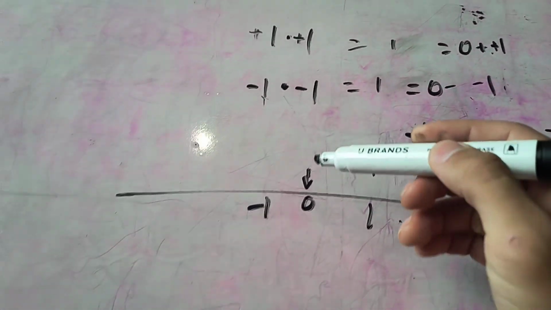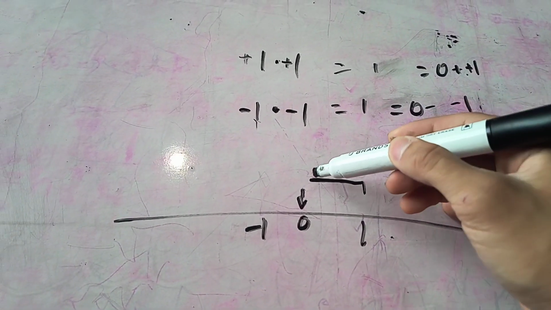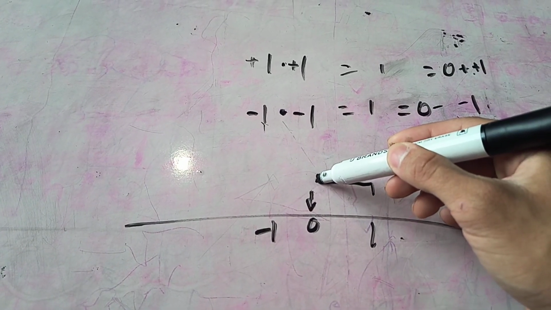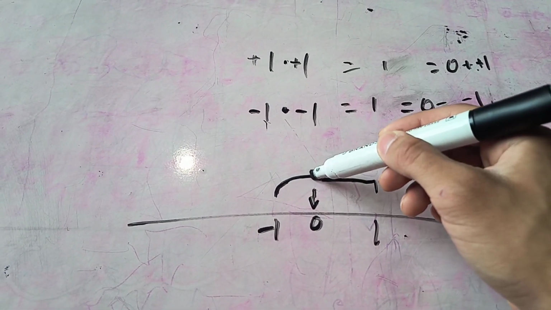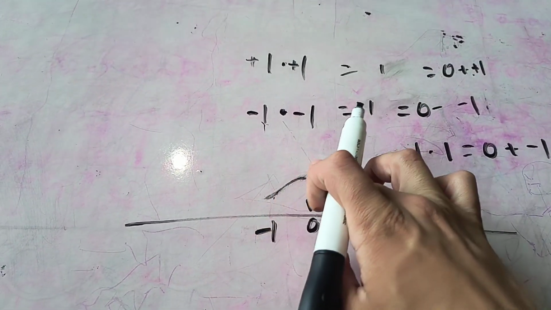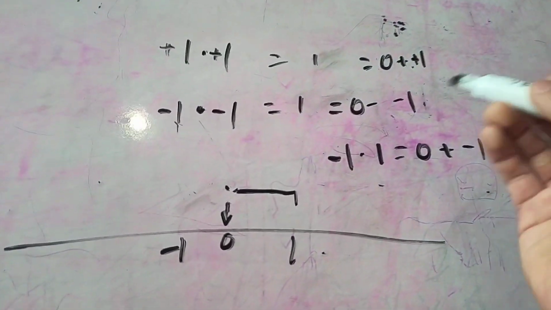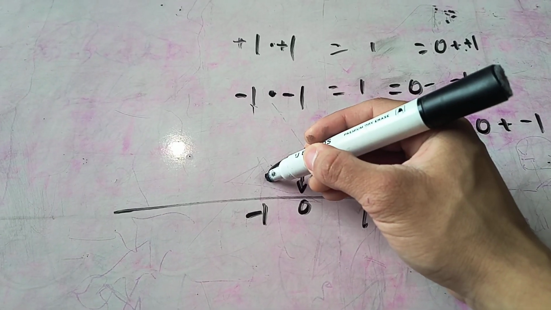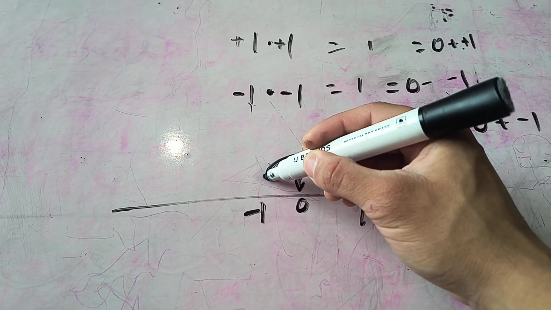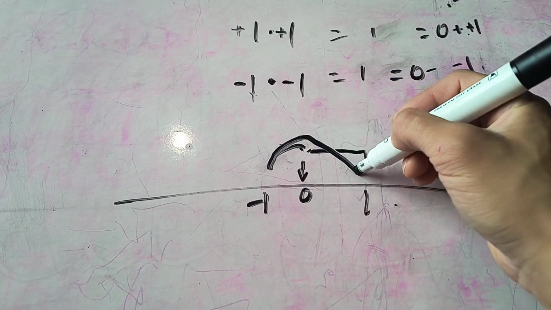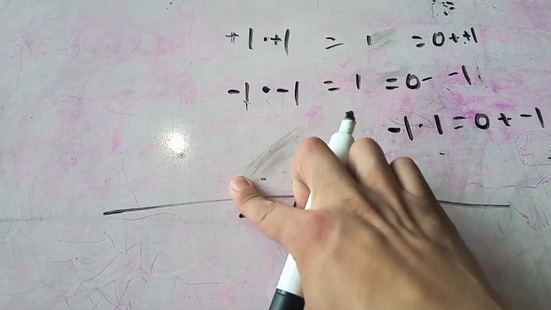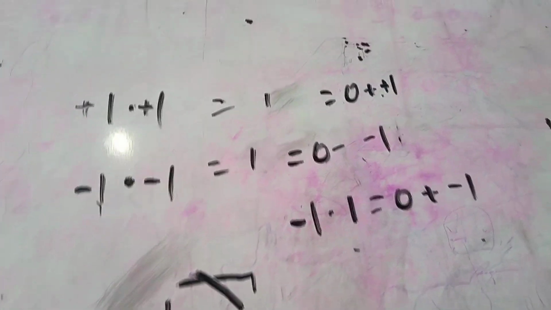So in this case, whenever you're trying to add a negative number, you go to the left. But if you're trying to go in the negative direction of a negative number, the direction of a negative number is like going to the left. You try to go in the negative direction, which is the opposite. So you go instead to the right. That's how you could think of multiplying negative numbers.